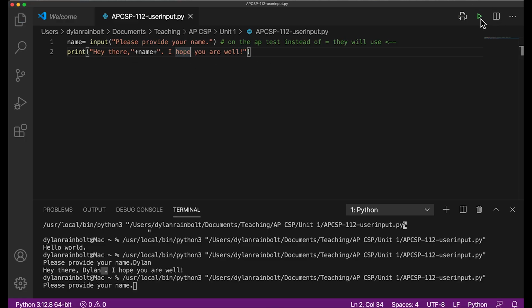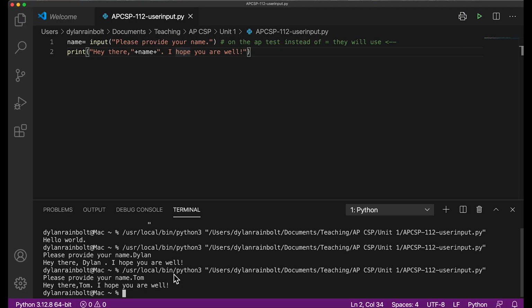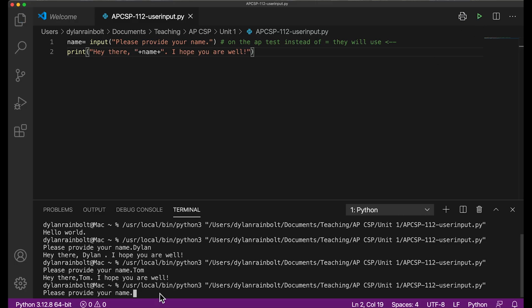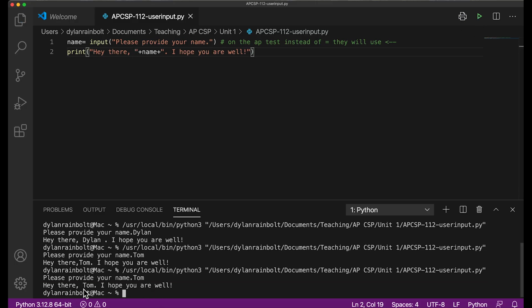In this case, let's go ahead and run this. Let's put in a name. Let's be Tom. It says, hey there, Tom, I hope you are well. Now we do have an error. What is the error? There's no space right here. So if you use plus, please do take note that no space is actually added in. If you use commas in between to concatenate strings, then it'll add in a space for you automatically. So how can we fix this? Well, we can add in a space right here. Let's try this out again. We're going to be Tom, and now it's saying, hey there, Tom, I hope you are well. All is good because we have that correct space.